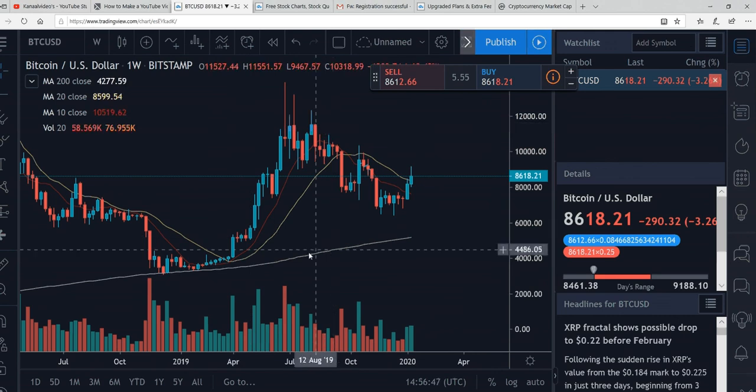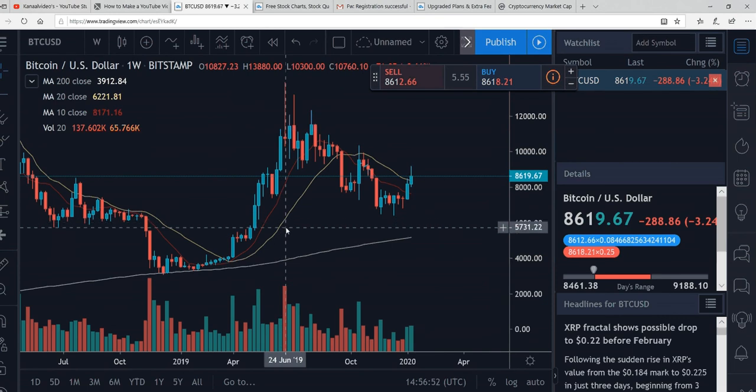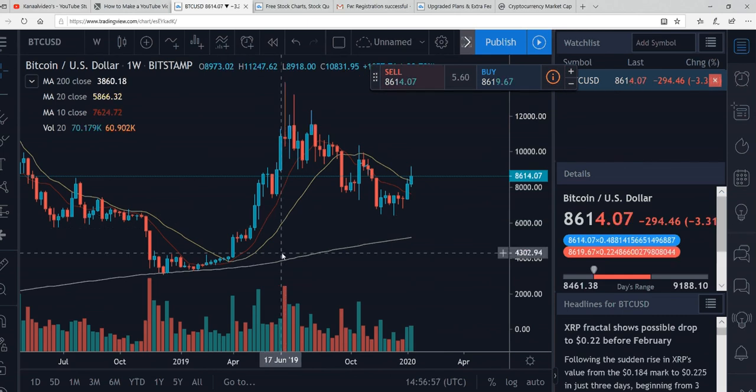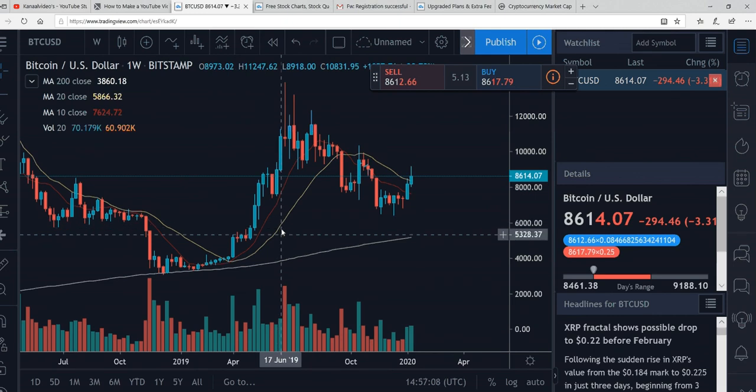Then we came to the 6K level, and as you will learn in this market, when a lot of people think the 6K level will be a resistance level and we'll see a pullback, the market decides to go another way and do the unexpected. So I sold my Bitcoin at 6K and expected to buy it back lower, and instead of that we just, I'll show you in a minute.